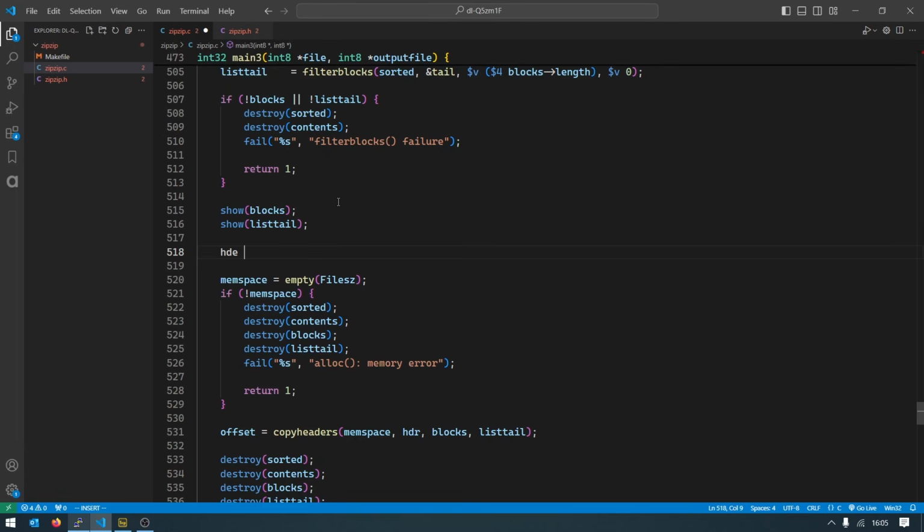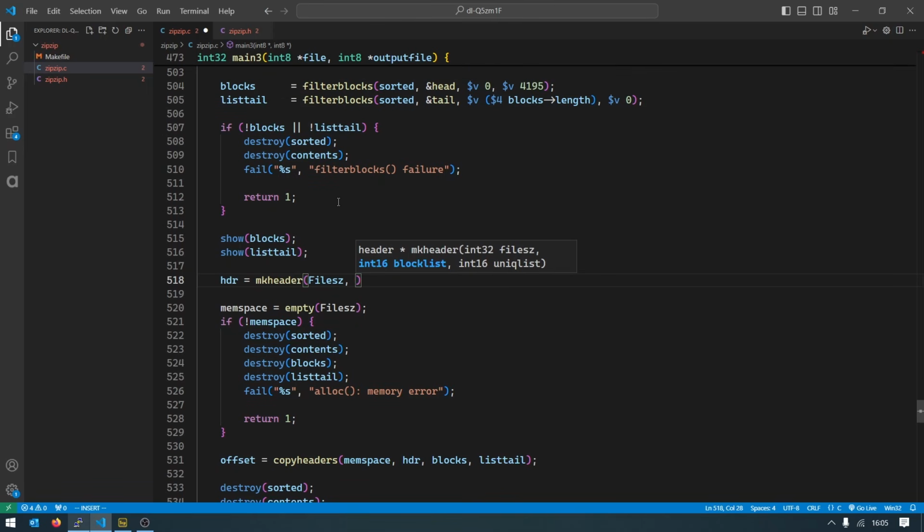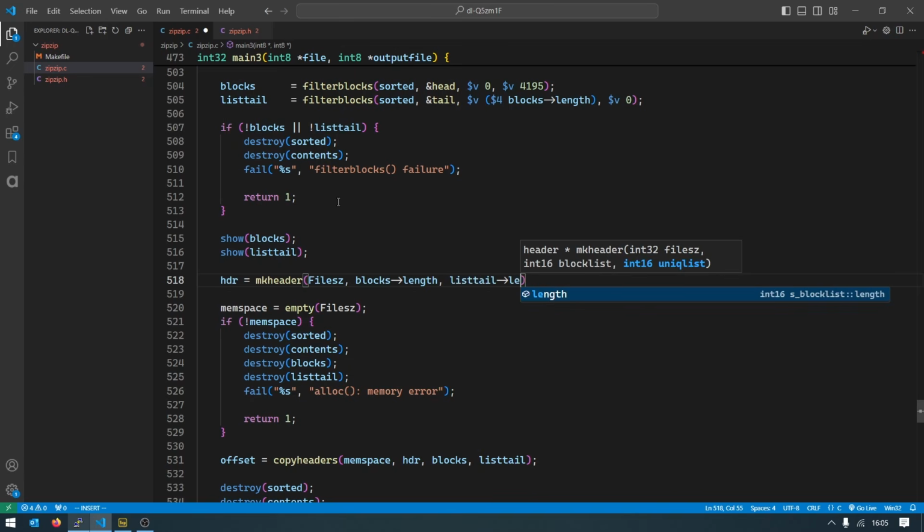So the header is going to be equal to make header, and we need to provide the file size and the length of the block list. So blocks length and list tail length.